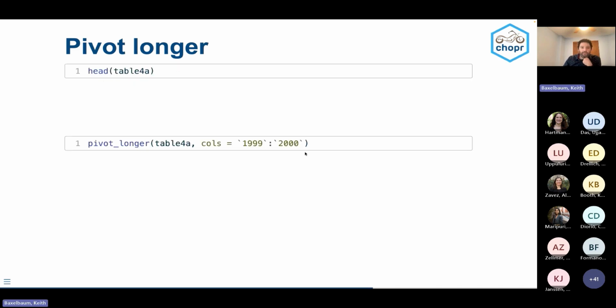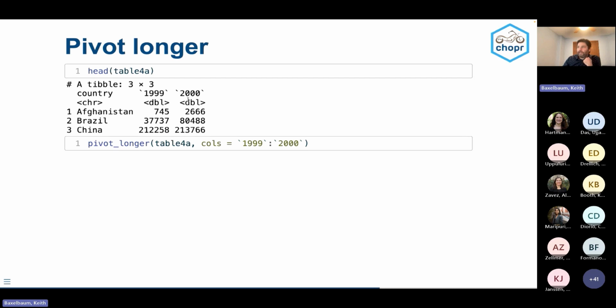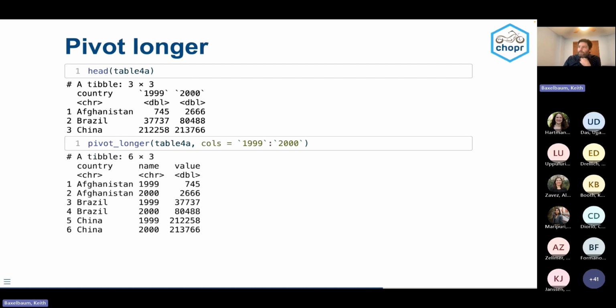And when we do this, we can take our original data set here. Remember the original data set, the challenge was that we had the same variable spread across multiple columns, and we pivot it, and now it puts it in rows. It says, okay, rather than have 1999 as one column, 2000 as one column, I'm going to use those to identify what each row is telling us. So now the first row is Afghanistan in 1999, and it grabs the value from here and puts it in this value column. And the second row says take Afghanistan in 2000 and grab the value from here and put it into this value column.